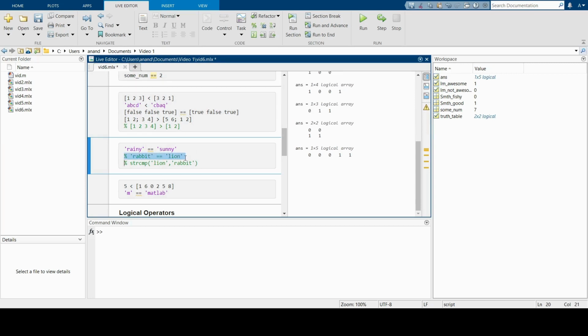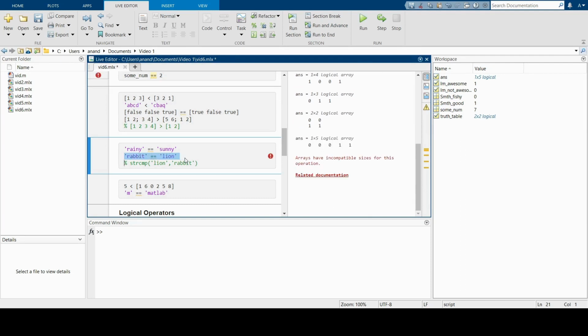Now, when I run the second command, MATLAB gives me an error. This line over here produces an error since the strings are not of the same size. Now, this is the right way.